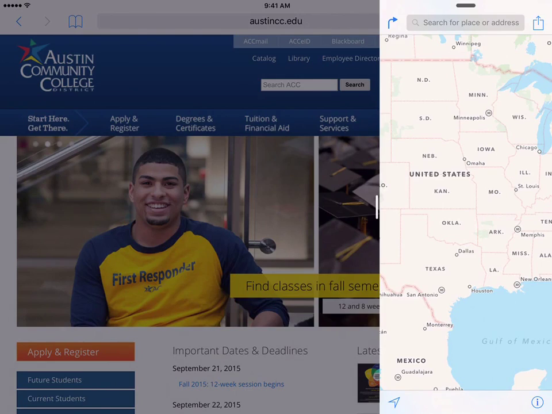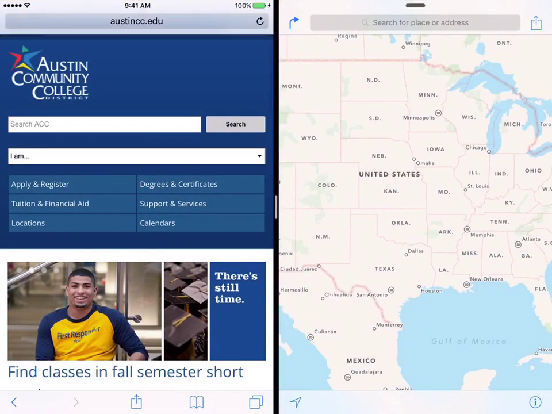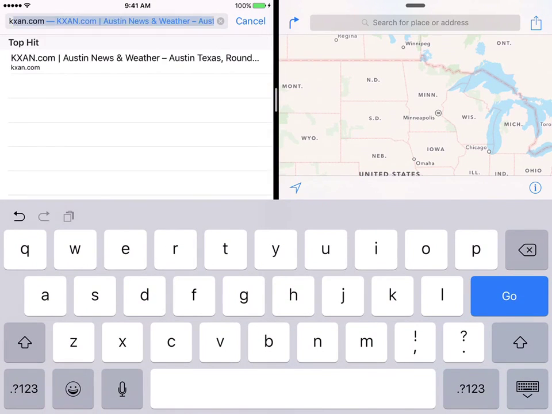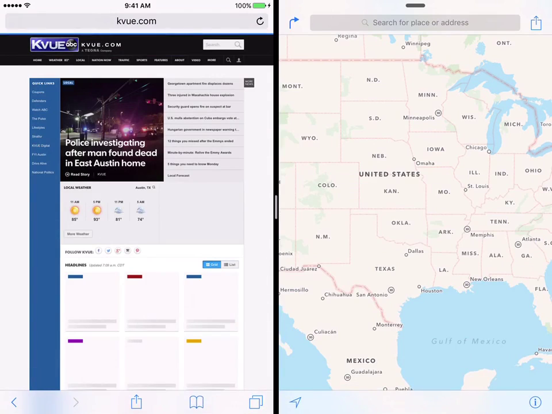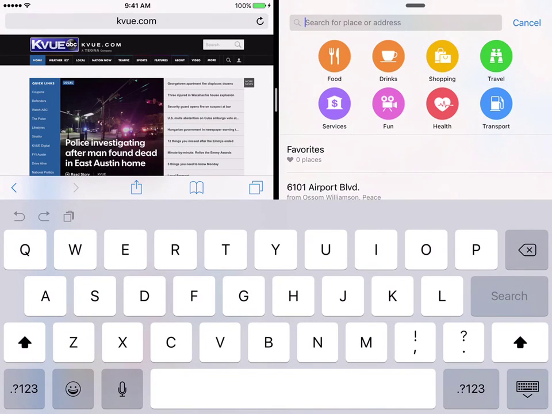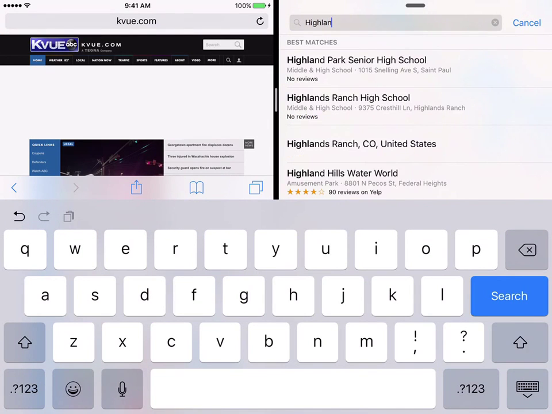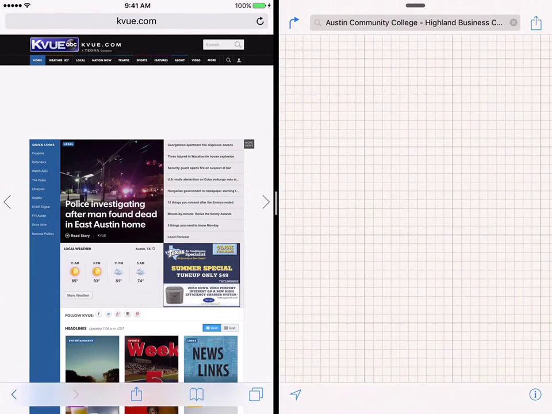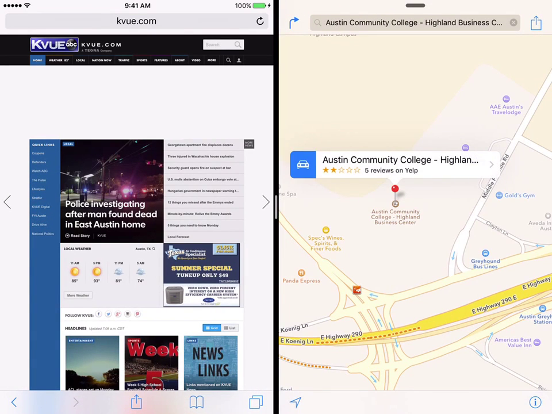But here's the cool part. I can actually split this screen perfectly in half and have the two apps running simultaneously, and I can work in either one of them. I can go over here and go to KView. I can come over here and search for, I don't know, let's bring up Highland Business Center. Well, there you go, Highland Business Center, Austin Community College. That's where we are.